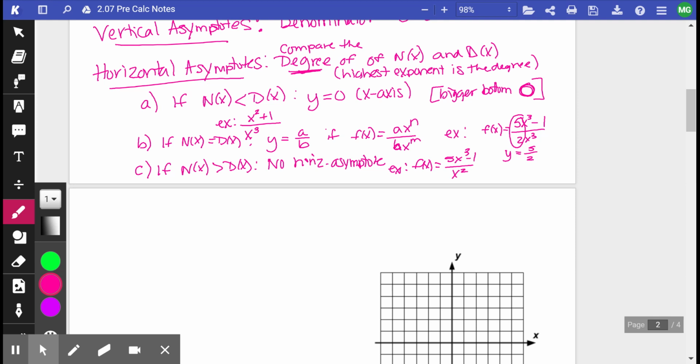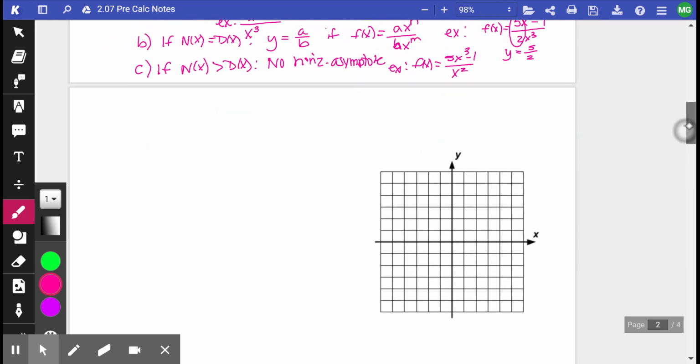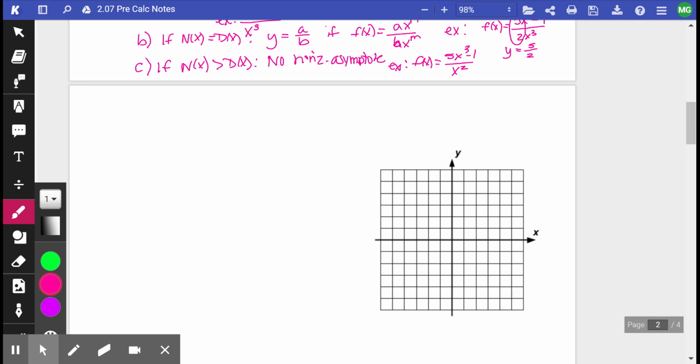All right, so now we're going to take these and do a few different examples. I want you to sketch a graph, and we're going to talk more about these next class, and then we'll do more of it without our calculator. But today I just want you to practice figuring out these asymptotes for the first two, and then the third one will also add in finding a hole as well. And the rest you can just get from your calculator.